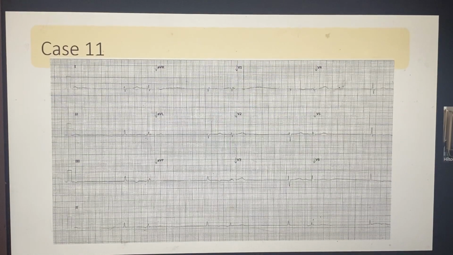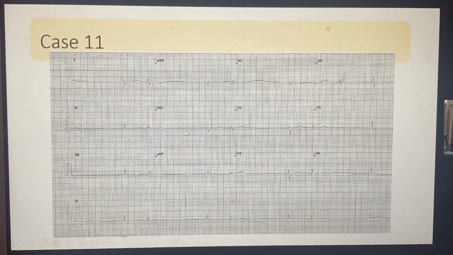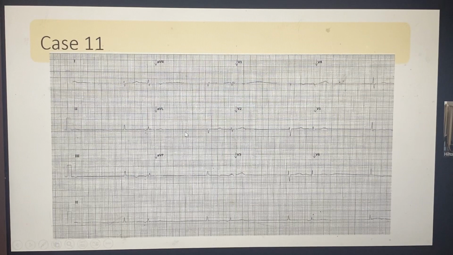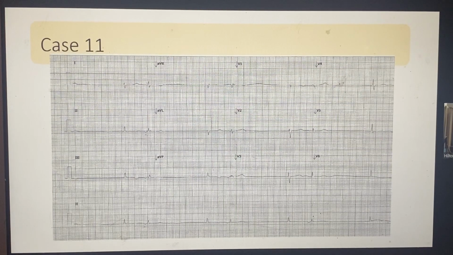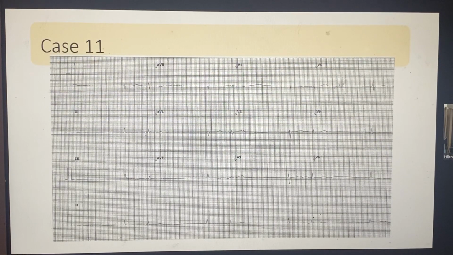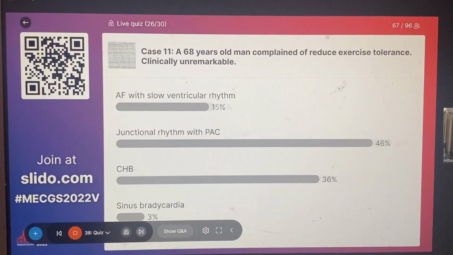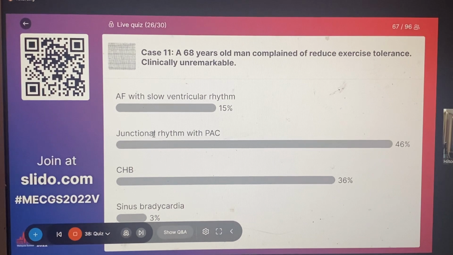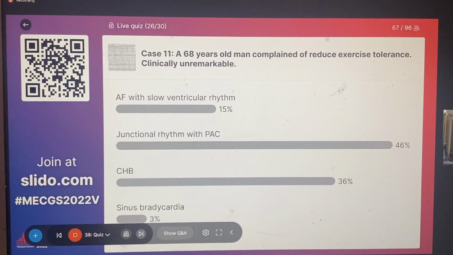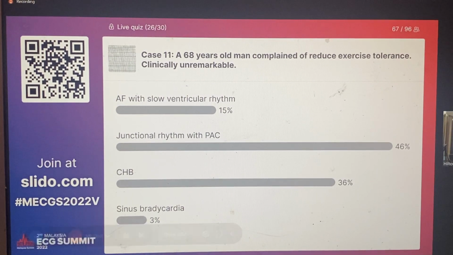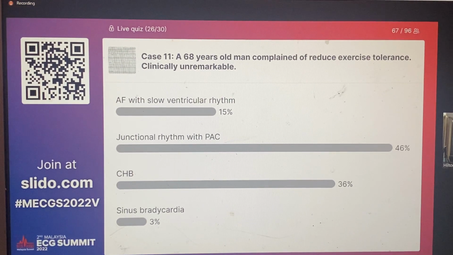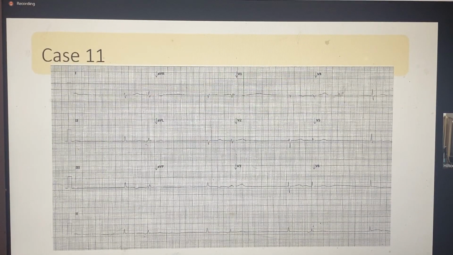Okay, so this is actually one of my patients who just recently came to our hospital with a suspected case. Can you show the stress for answer or the pooling sessions? Okay, yep, 40% got it. Junctional rhythm with PSC, good. Okay, back to the ECG. Again, everyone feel free to join in.